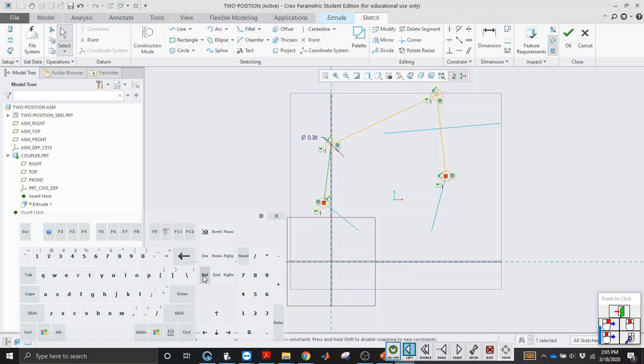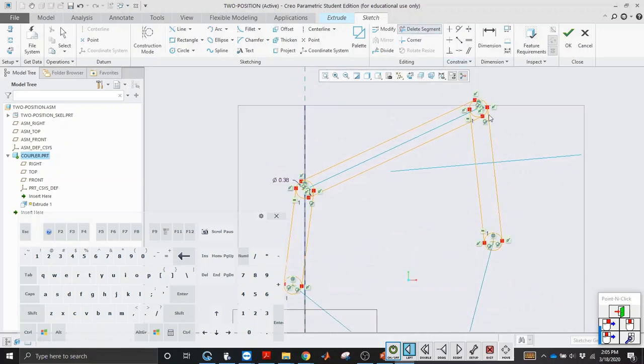All right, so now we don't need center lines. Now we need to connect these. And a cool feature I recently learned about is this tangent line option. You can literally draw tangent lines to a circle. How neat is that? No more trying to figure it out. So now we can trim the unnecessary components. We don't need the circle. We don't need that part. And of course, I got rid of that line.